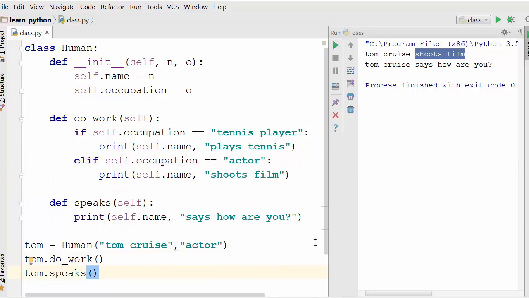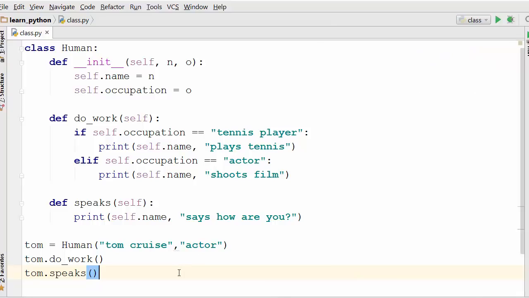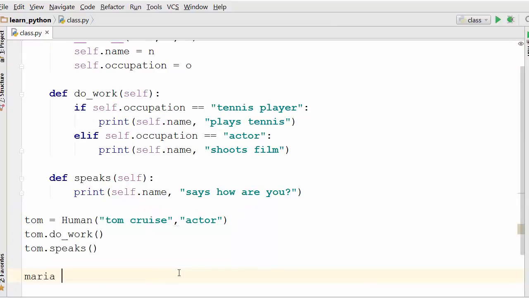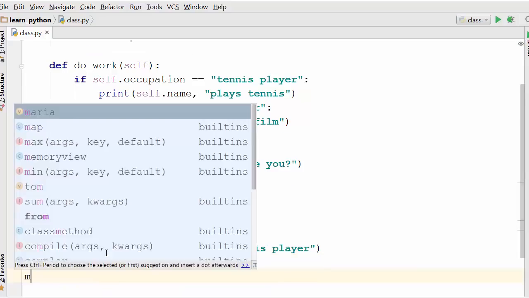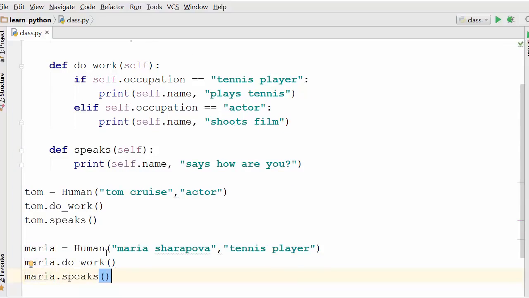Okay, let's create another instance of this class, which is Maria Sharapova. I'm not going to do copy paste because that won't be efficient here. So the name of the person, and the occupation is tennis player, and then maria.do_work and maria.speak. So for the second instance, the name and the occupation are different.